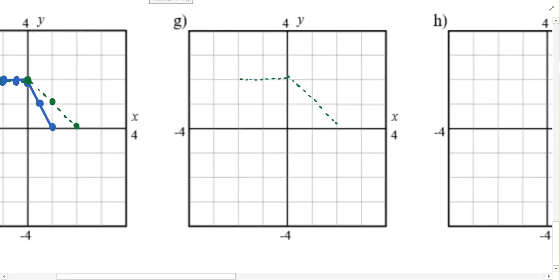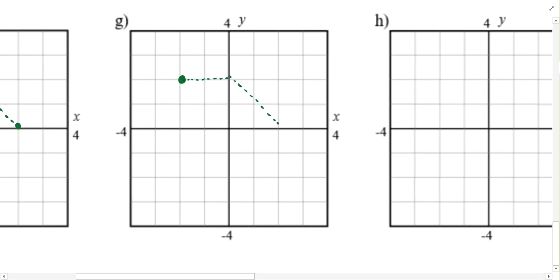Here's our original sketch, and if we consider our key data points, we could then follow the order of operations to perform this transformation. We always do multiplication before addition or subtraction, so the multiplication step will adjust the height of this shape. So the height is going to be 1/2 of the original, shown with these small blue dotted lines. And the +2 is going to force this graph to be shifted to the right 2 units.